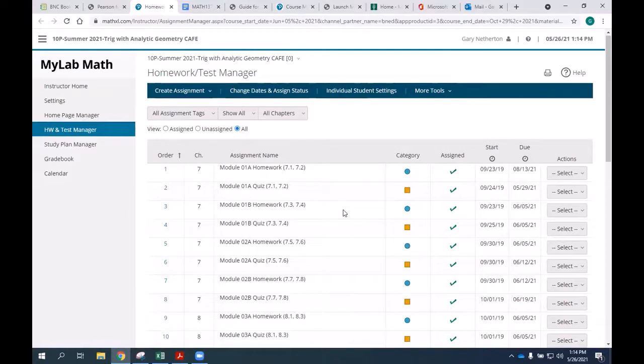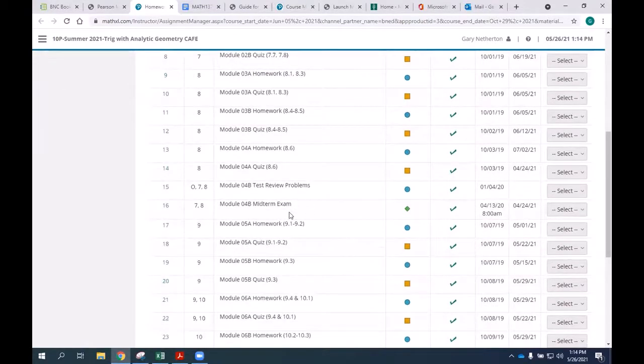So here's a list. This is called the homework/test manager. I'm not going to go into a lot of detail about how My Math Lab works, except just to say that this is a list of all the assignments that are contained in My Math Lab. You can see we've got module 01A homework, 01A quiz, 01B homework, we go all the way down, we get to module 4.